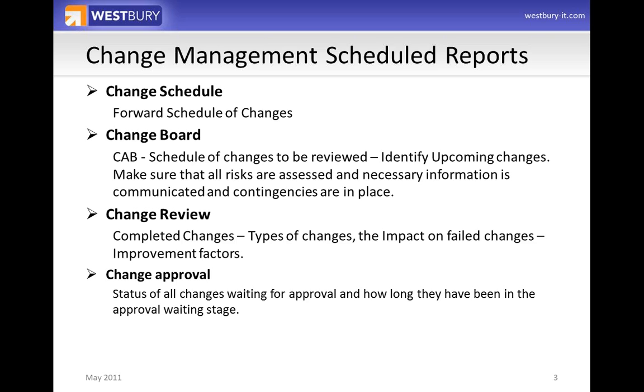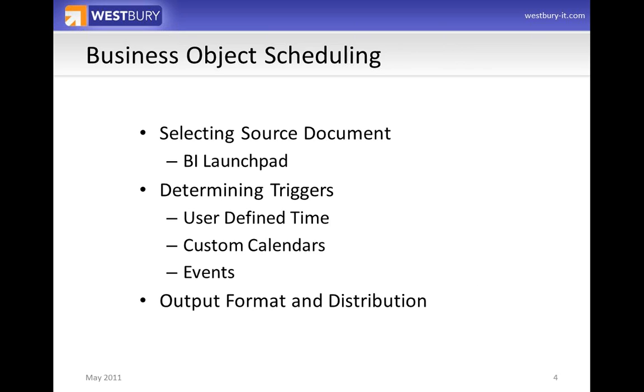And this is something to keep in mind whenever you're building reports and distributing reports: who are the people that are going to be receiving these reports, what do they need them for, and how can you automate it for them so they can have the information that they want. All right, let's get into Business Objects scheduling.